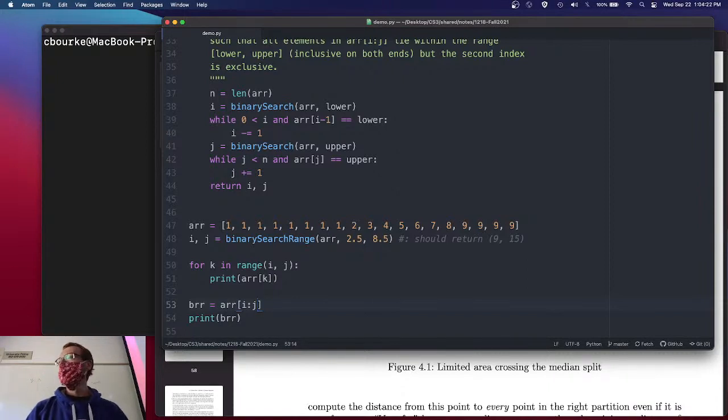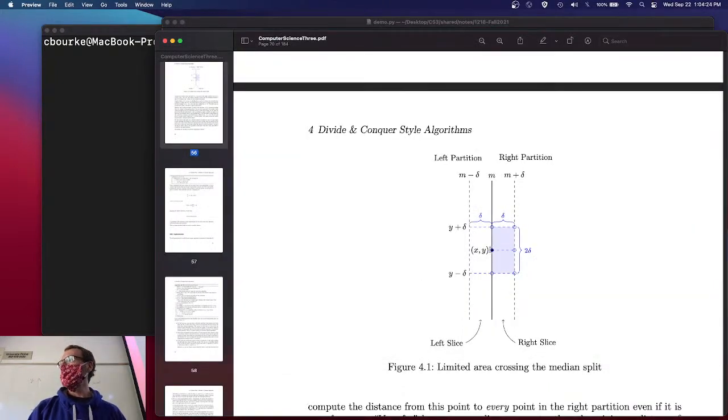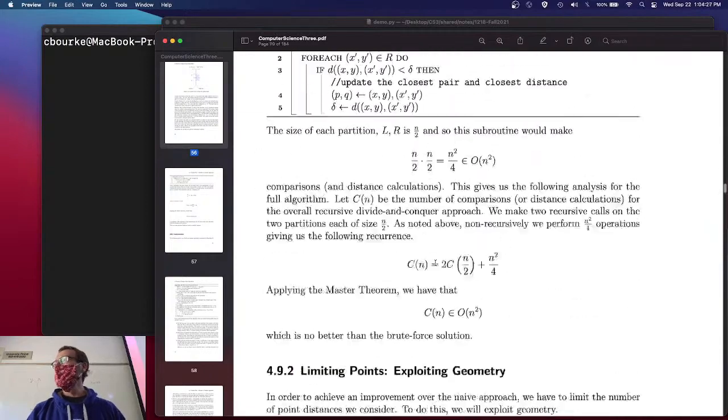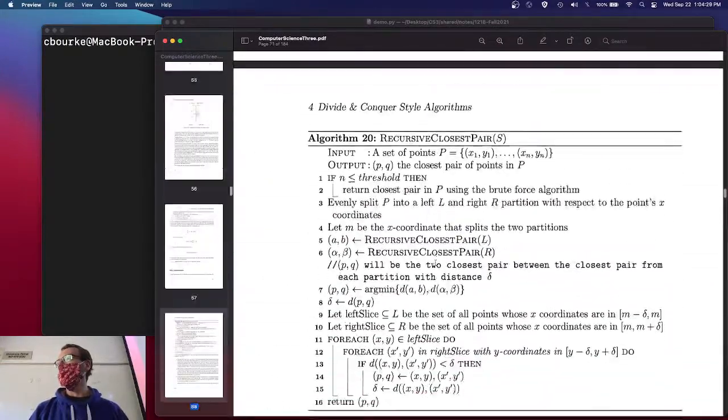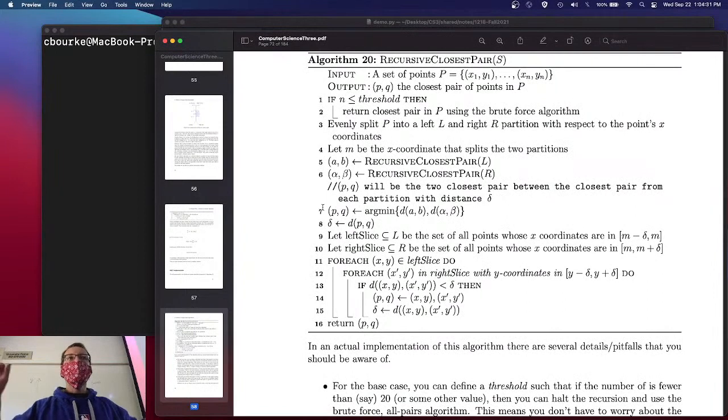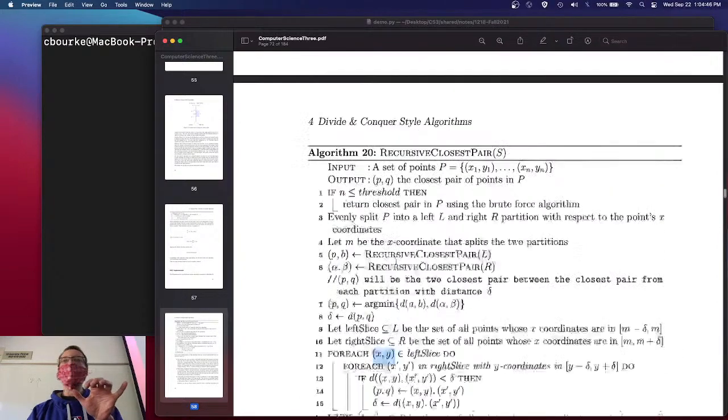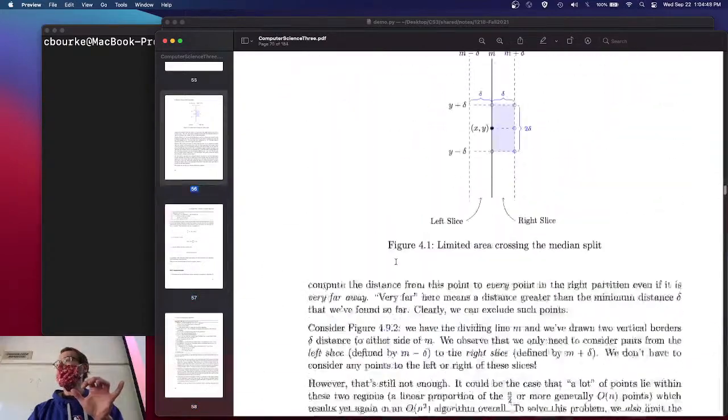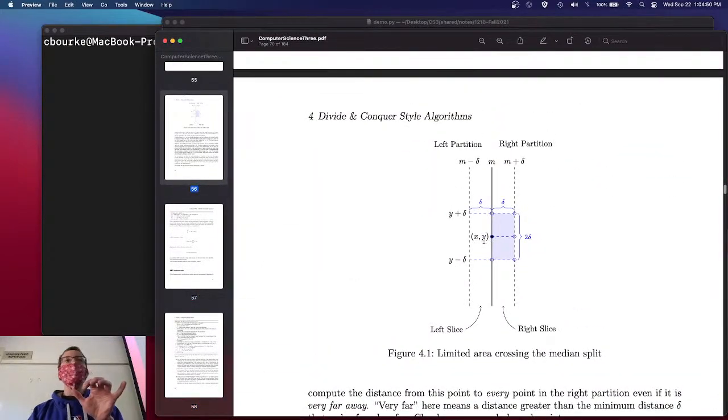What was y in that scenario? So you've got a point in that main algorithm. Once you've got the left slice and the right slice, for each point in the left slice, you have to look at those 6 points in the right slice that might be closer. So the x and y here gives you your point. That's where the y comes from. It's that point, x and y. So would x and m be the same for that? x and m would not be the same, necessarily.